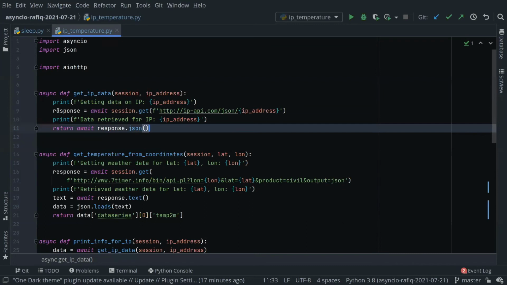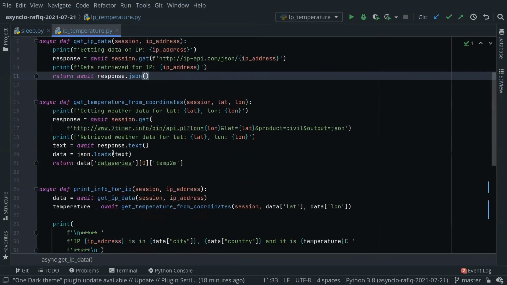So what happens here is Python makes that request, and then it says, okay, it's going to take some time for the response to this request to come back, so I'm going to hand over the process and another function can execute. And then at the end here, we just return a JSON from that response. In this next function, we get temperature from the coordinates.